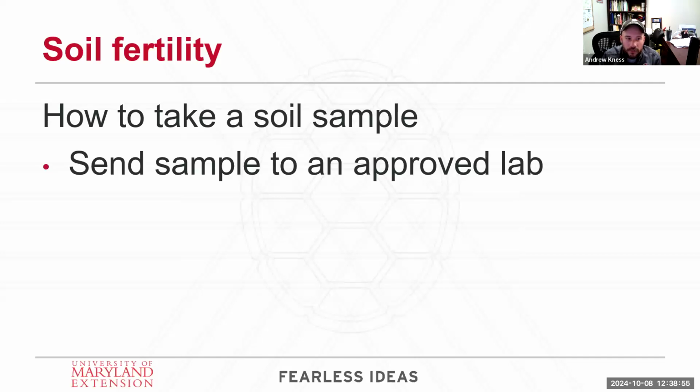So you can send it to an approved lab. We have a list on our website, on the nutrient management website. If you send it to any one of those labs listed, they'll be doing the proper test for our region and our soil types. Really what you're looking for is a lab that does a Mehlich 3 extraction method. That's sort of the best one for our region. And the ones listed on our website are going to be labs that do that.